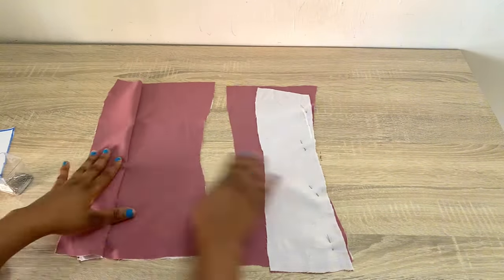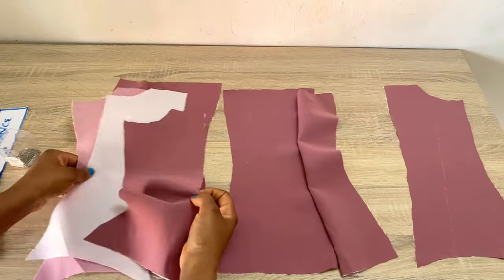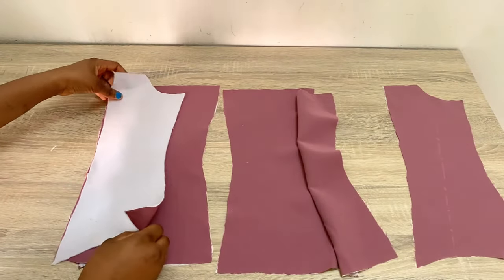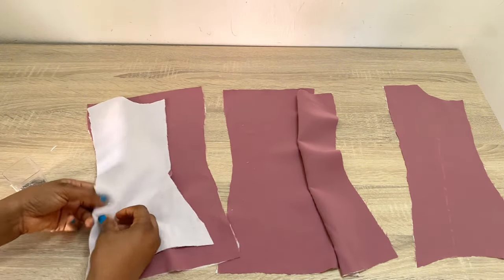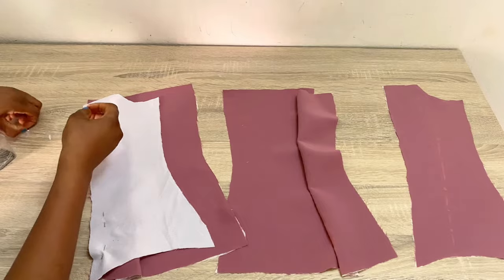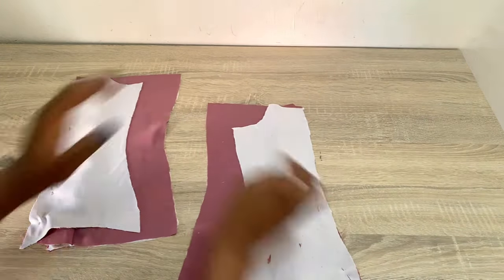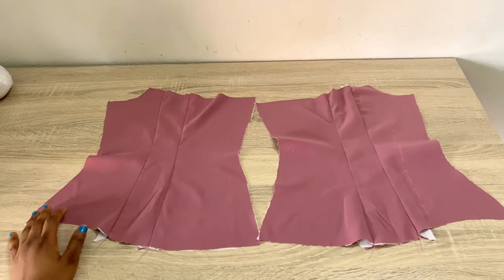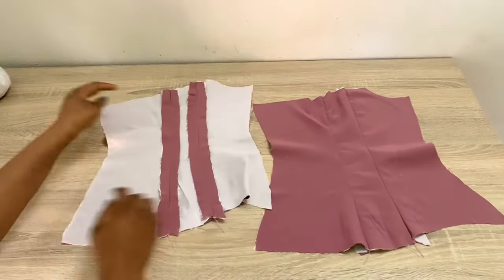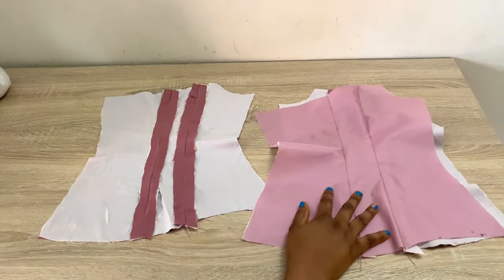Bringing in the side back two, I'm going to place that on also the sides right sides to what I already have, pinning this down from the bottom to the top for both sides. Then I'm going to stitch this down using 0.75 inch stitching allowance. Make sure you do the same thing on your main fabric as on your lining. After stitching down the back piece, this is what I have — I've given this a really good press, and done the same for my lining.